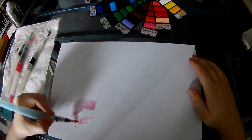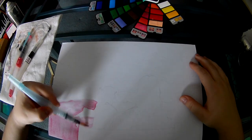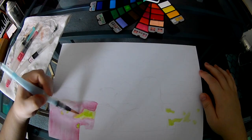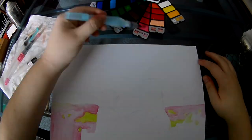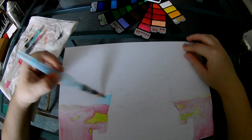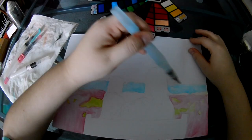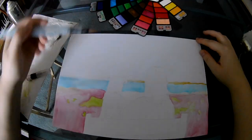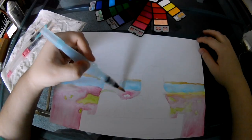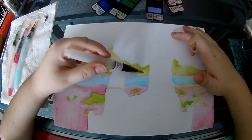Hey everybody, it's VoiceOver Boozey, and we're starting out with some pink because I went with blues, pinks, and greens, and bright colors because you know I love it to be vibrant. This is a landscape, which is something I don't do often, and it's watercolor, which is something I also don't do often, so this is pretty cool. So I thought it was going to be really difficult because the sky was blue and the water was blue, but it's alright because we use different shades of blue and we use the water to our advantage to kind of fade the blue out and stuff, so yeah. There's some green trees and stuff like that.